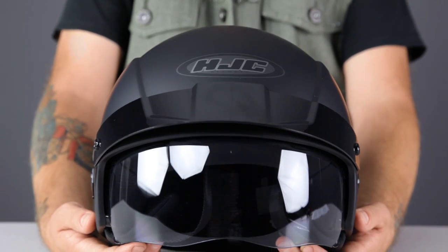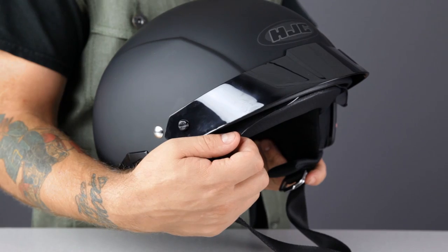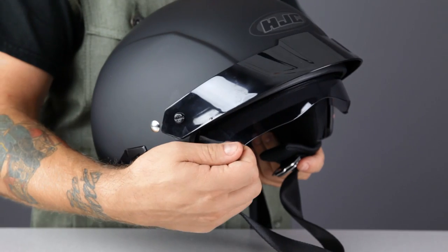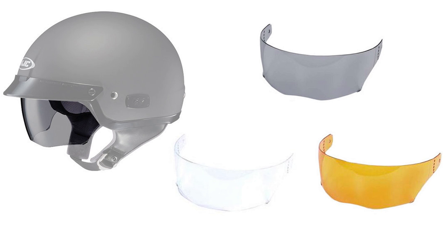The next helmet is so perfect for the kind of riding we're doing today that HJC actually named it after you — it's the HJC IS Cruiser. It has an intermediate oval shape and a precise fit that's accurate to the size chart. This looks nearly identical to the Harley-Davidson Crossroads helmet, and that's because they're the same. Harley does really well with this lid, so HJC decided to make a model for everybody. The IS Cruiser name comes from its internal sunshield — the same sunshield found on the premium Arphamax and FG jet helmets — using a simple, durable mechanism with multiple detents. The stock shield color is light smoke, so you'll definitely want to order the dark smoke if you're going to use this shade in lieu of sunglasses.